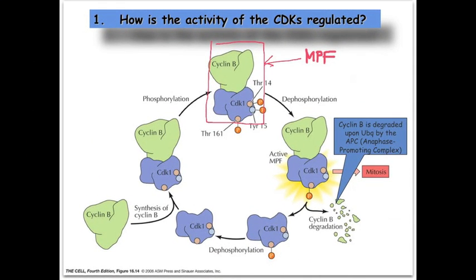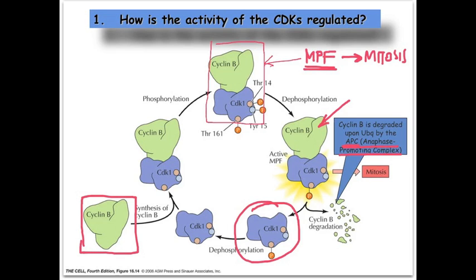MPF, the complex formed between cyclin B and CDK1, is the kinase that drives transition into mitosis. As such, the cyclin component that is present in MPF, that is cyclin B, is degraded right after the cell transitions into mitosis. And it is degraded thanks to the polyubiquitination of that molecule followed by the proteasomal degradation of cyclin B. The protein that drives the polyubiquitination of cyclin B is known as APC, also known as anaphase promoting complex. Once cyclin B is degraded by that proteasomal dependent process, CDK1 is rendered inactive, and it will remain inactive until cyclin B is synthesized once again later during the cell cycle.